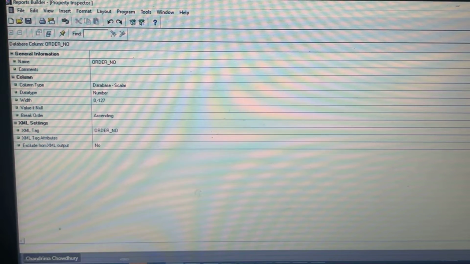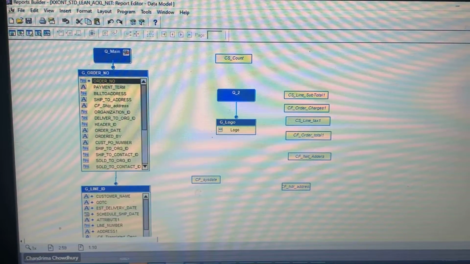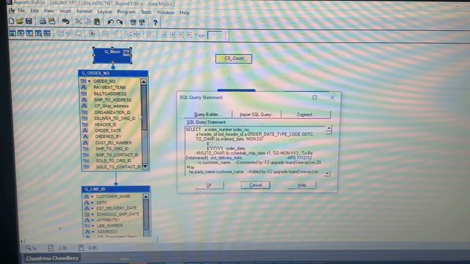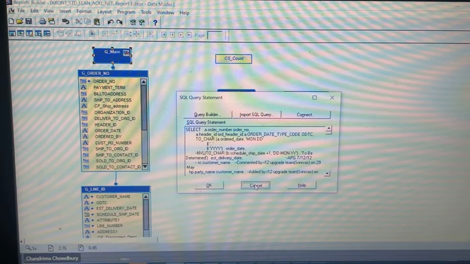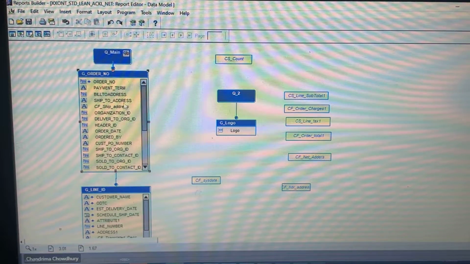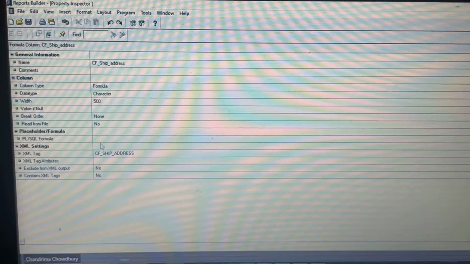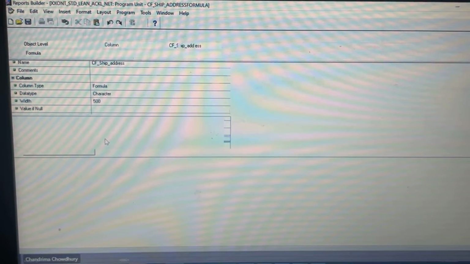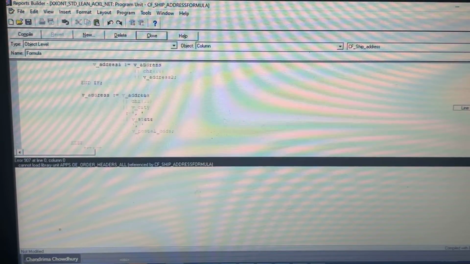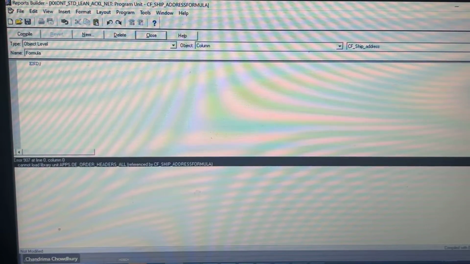So for us, we don't have to make any changes on this report. If we have to, these columns get generated from the query. And you can have some formula columns here, like this one, which is called CF. You see, the column type is formula. You have PL/SQL to write here. So that means you are deriving some logic for this column. It's not in the query, but it is in the report.